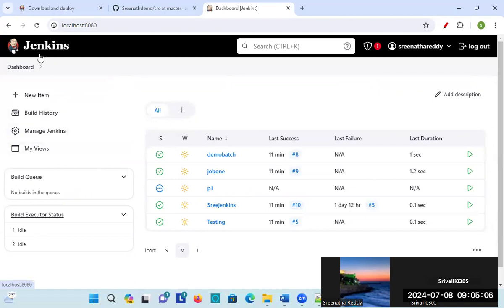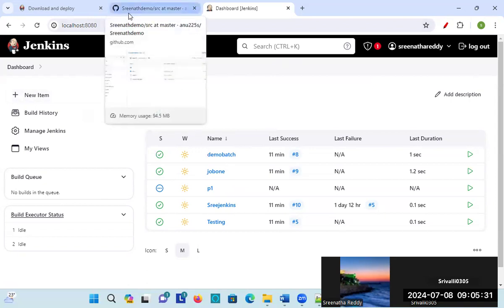There are several concepts, but initially, as a tester, this is more than enough: how to schedule the job and how to run the job. Those things are more than enough for the automation engineer. Because if people are not using this, then you have to go and execute manually.